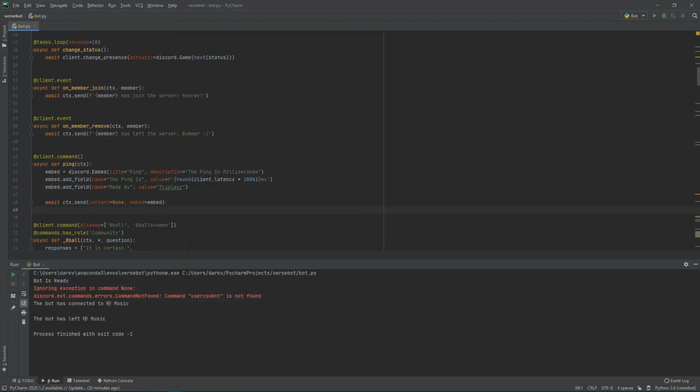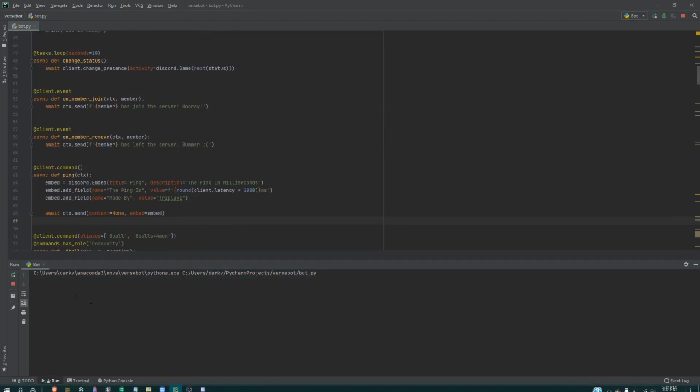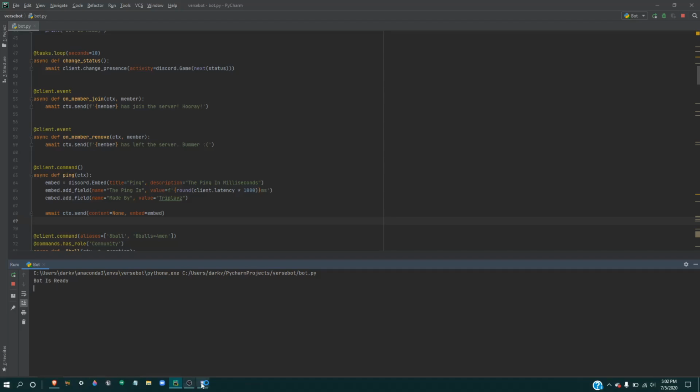Hey guys, and welcome to your first tutorial in Discord.py rewrite. We're going to use this to make a Discord bot, which does a lot of commands. I'm going to show you what the Discord bot does. So I'm going to run it. It'll tell you bot is ready. Then the bot is going to be ready, obviously.